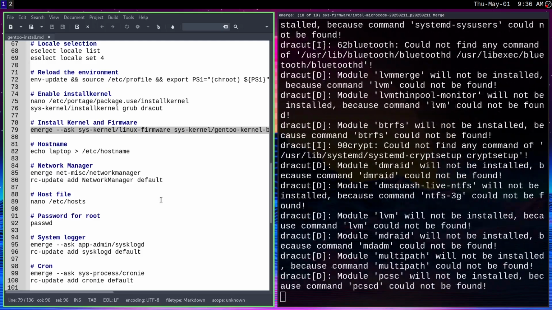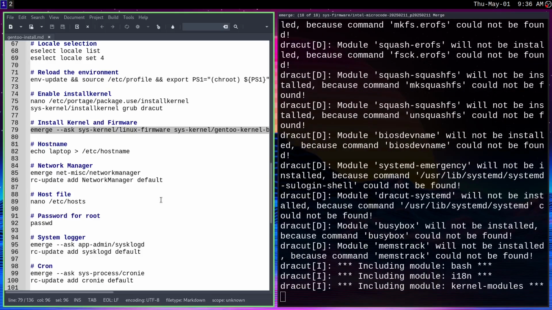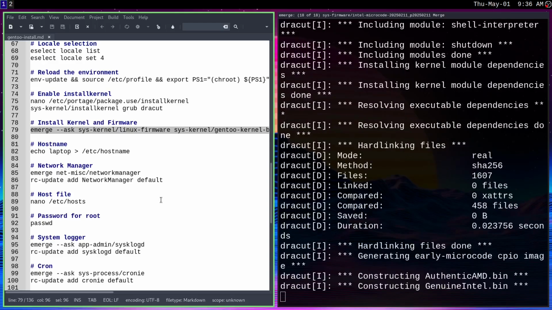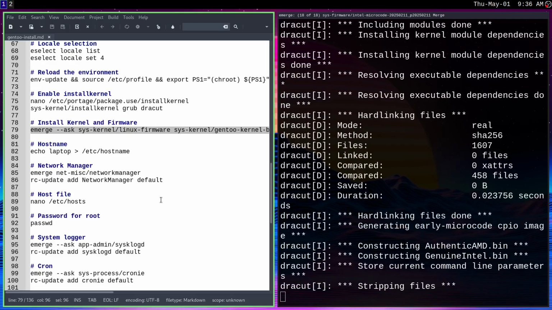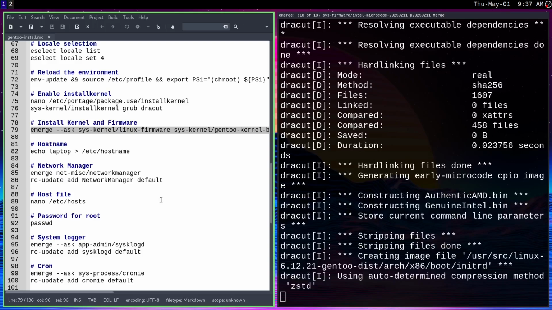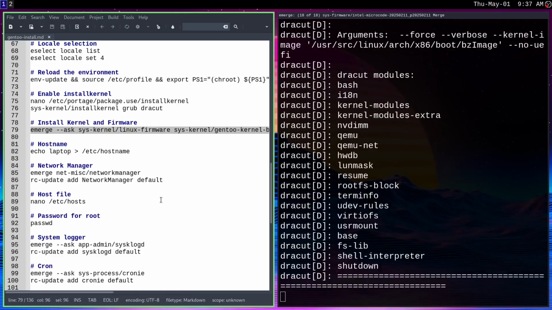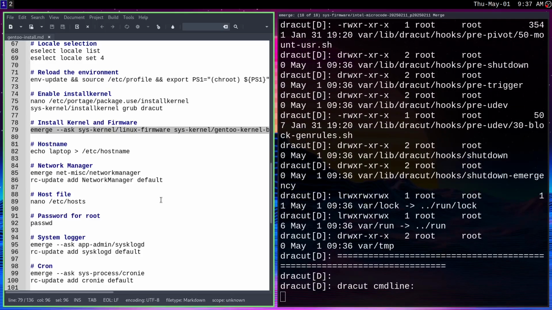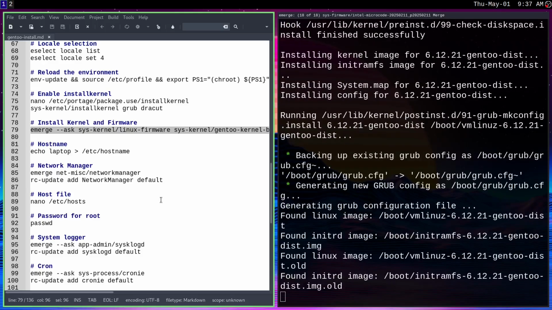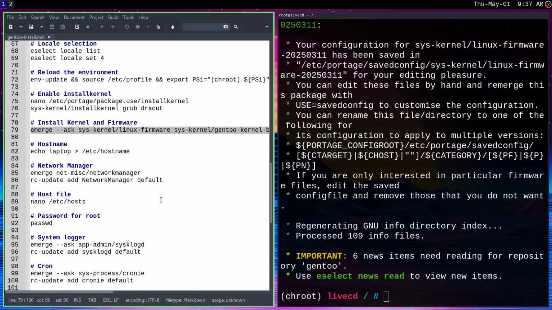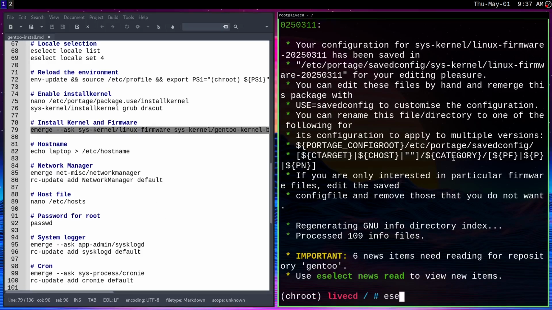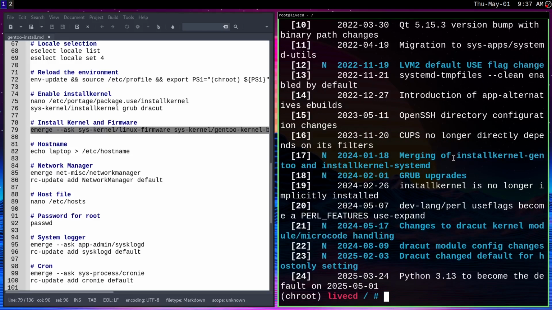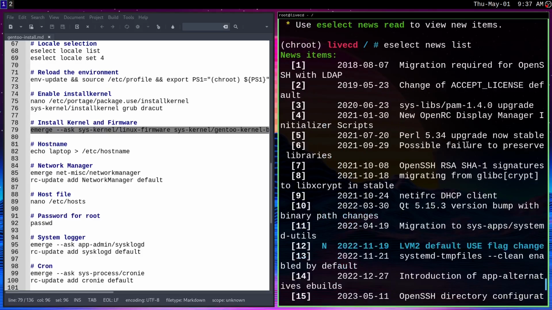Now it's pulling in the Intel microcode, and it'll install chroot again. It'll keep doing that when it pulls in these files that need to rebuild the initramfs. So it'll do this actually a couple of times because of the Intel microcode firmware, the Linux firmware, and then the kernel and things like that. We'll also notice here that we're going to have news items again that we'll need to read. And that'll show you what it's talking about.